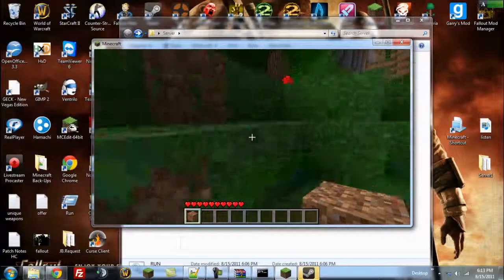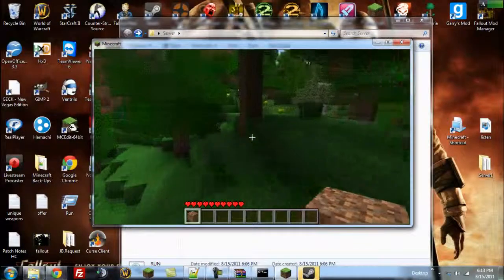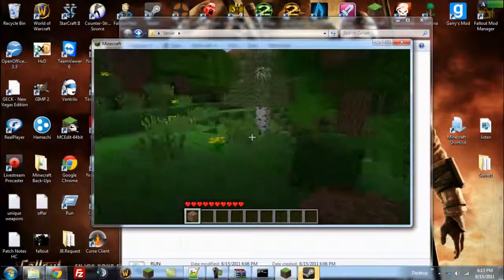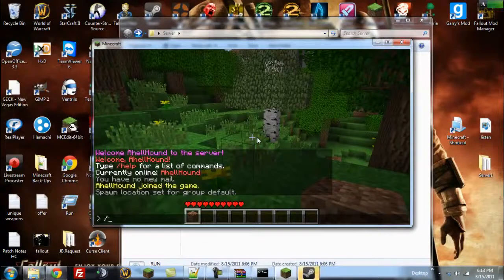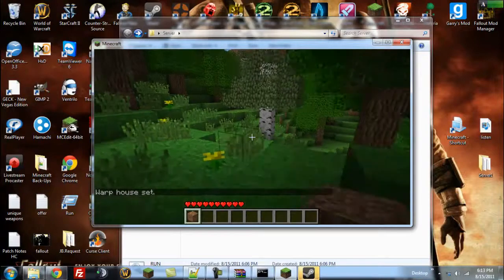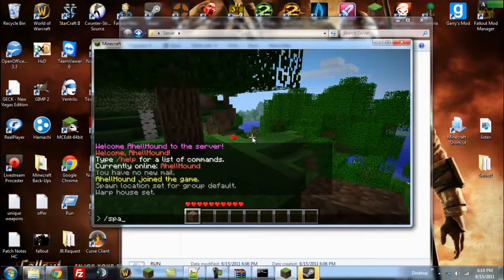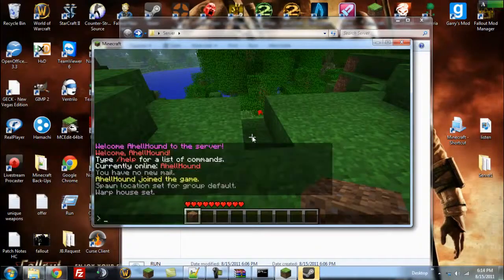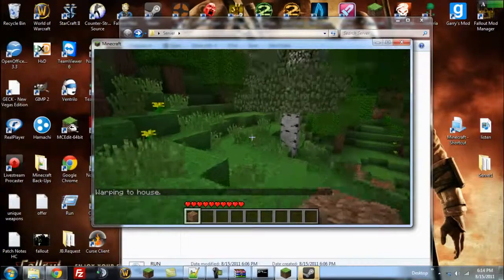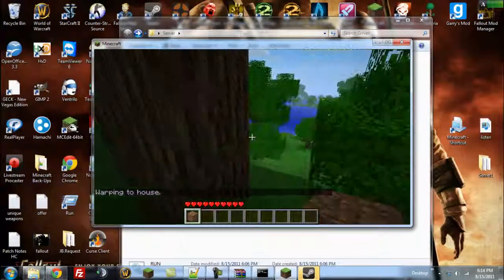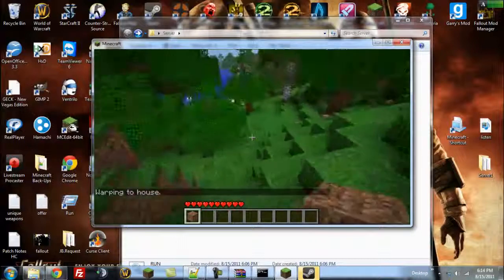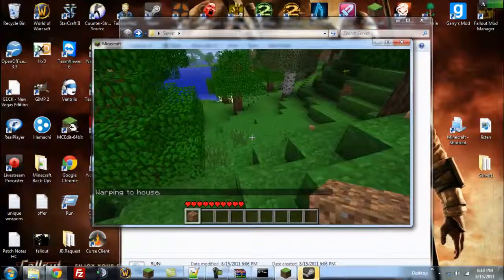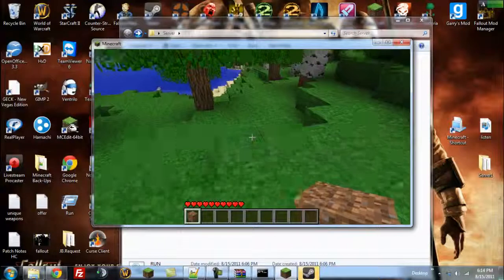And then also another cool thing is warps. Let's say you want to make a warp to a house you made, you have multiple houses, you can type in /setwarp, and let's just say house. Then I go over here, and it's kind of like /spawn, only you can make multiple warps. You type in /warp house, warps from here. You can make tons of warps, and you can prevent certain players from using certain warps, which I'll show in the next video about permissions.